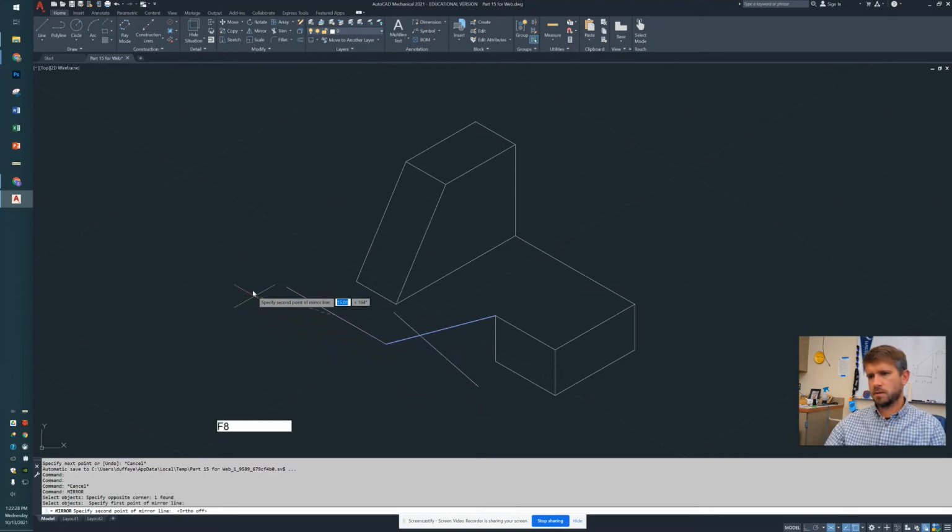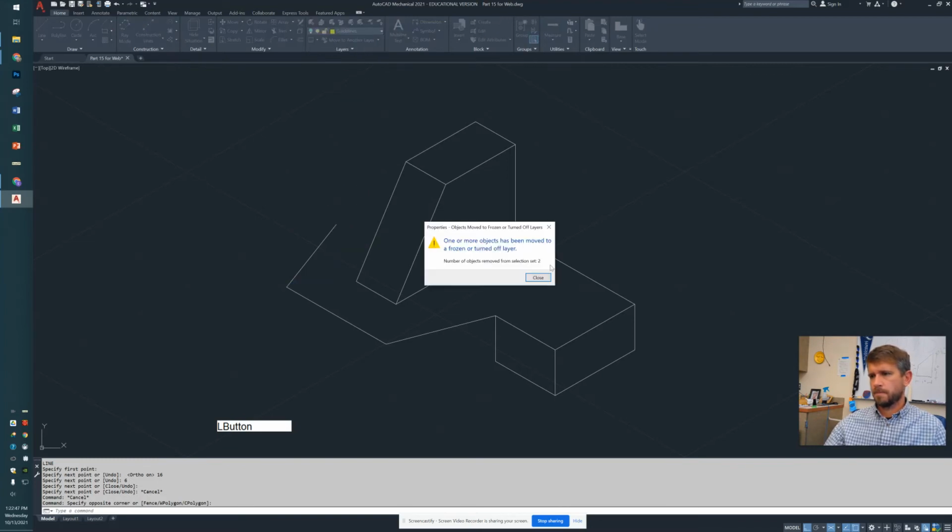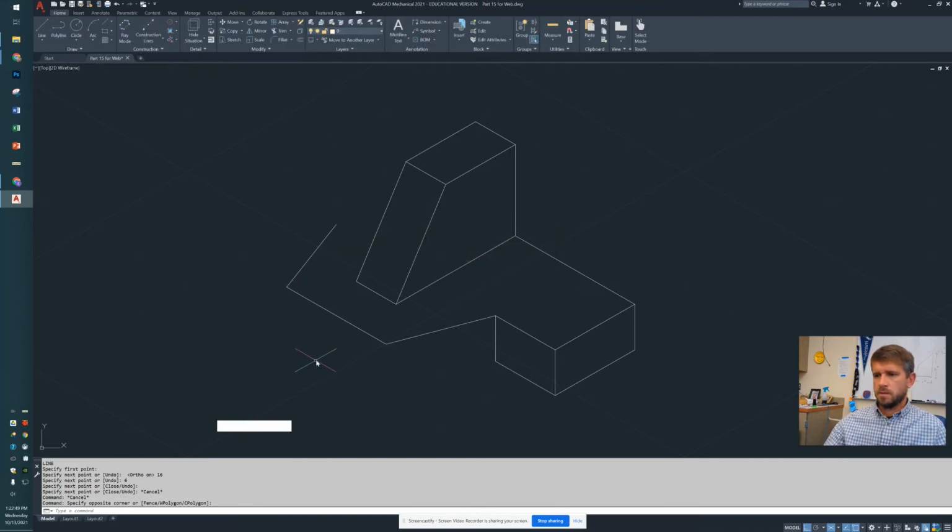Oh, I thought that one was going to work. It didn't work. I don't know what angle that would be. That's not going to work, so we're going to have to do our lines again. We went on F8, we went 16, and we went 6, and we can connect those two, and I'll make these two guidelines. Yeah, there we go.